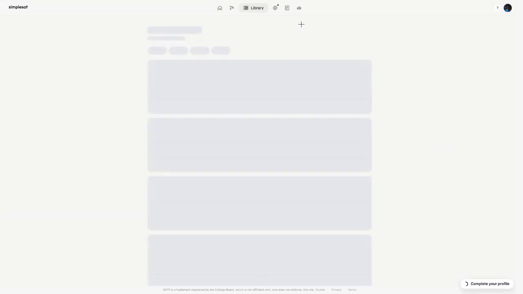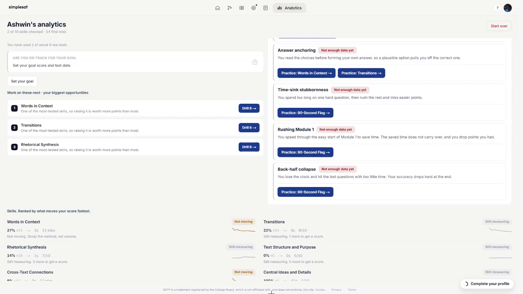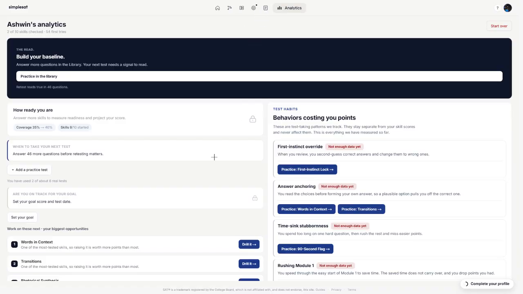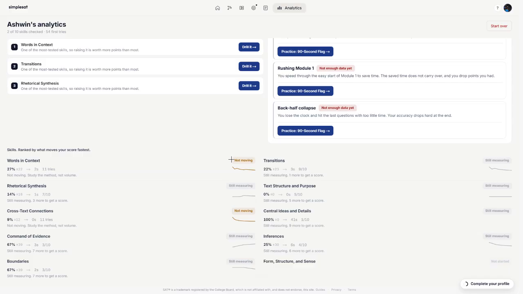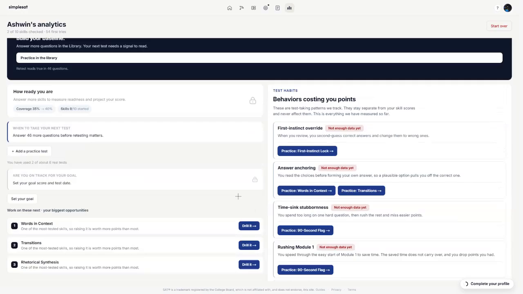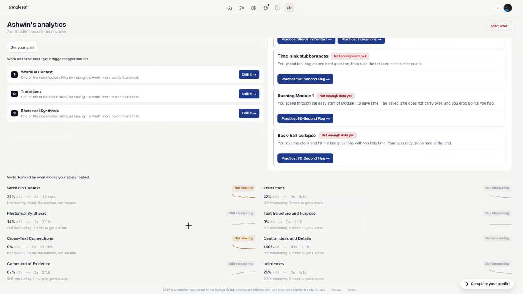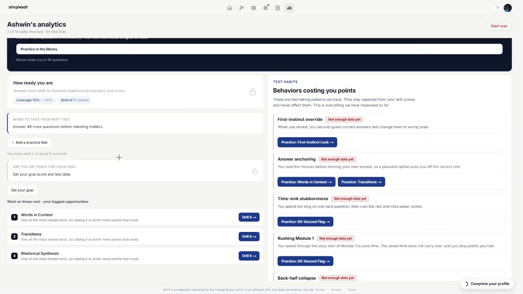Analytics are totally free. This whole bottom part is free, but there's some stuff that you won't see on the regular version. First things first, let's start from the bottom. This I really like. It's graphs, and these are still measuring. So we're not going to give you statistics or stuff that we don't even see. We're being really, really truthful about it. And then how ready you are. This again is a lot of, you need to take full practice tests so that we have enough data to give you a readiness score and actually guess where you're at.